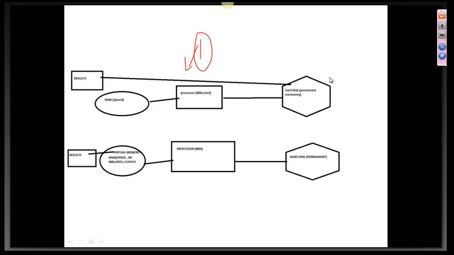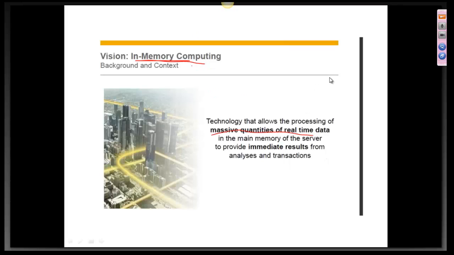Venu, sorry, can I stop here? Can I have a doubt? The ECC and BW systems have a gap of about a day, so the data will update from ECC to BW maybe late at night. But what does HANA exactly do here? What is the maximum advantage it provides compared to the previous technology?